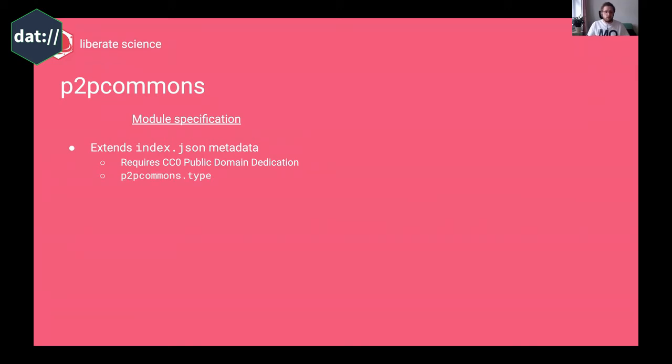Then we add what type of module it is. Is it content or a profile? Because we need both. Content needs to be linked to a profile. Then we add subtype, which indicates, is it a theory? Is it a data set? Is it some code? Is it something else? And we can use all kinds of types for that. We choose to recommend Wikidata objects, but you can think of many others.